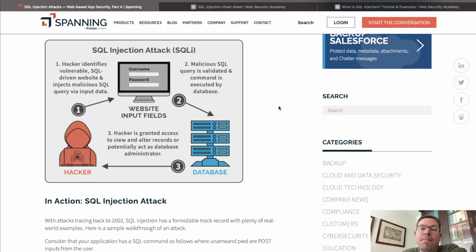But when you own a website, it's good to keep an eye on the top 10 OWASP attacks that are happening at websites. And OWASP stands for Open Web Application Security Project. It's been around also for 20 years or so, and they have much more in-depth information on SQL injection attacks. For the sake of this tutorial, it is just to explain to you the concept of what an SQL attack is.